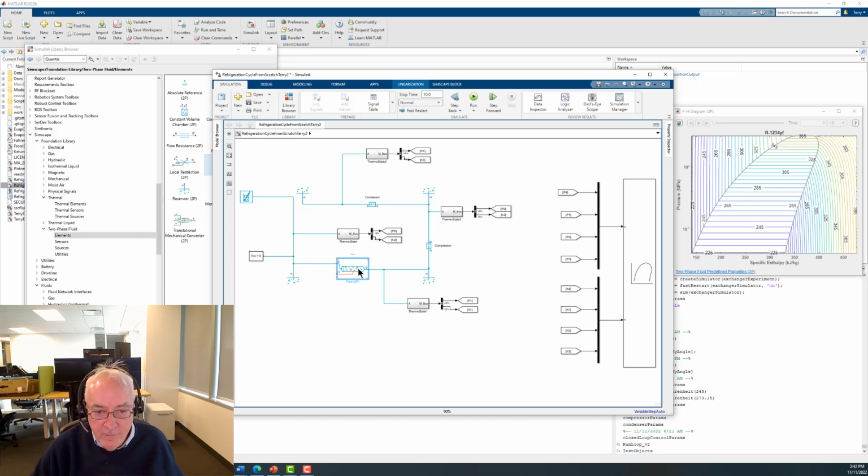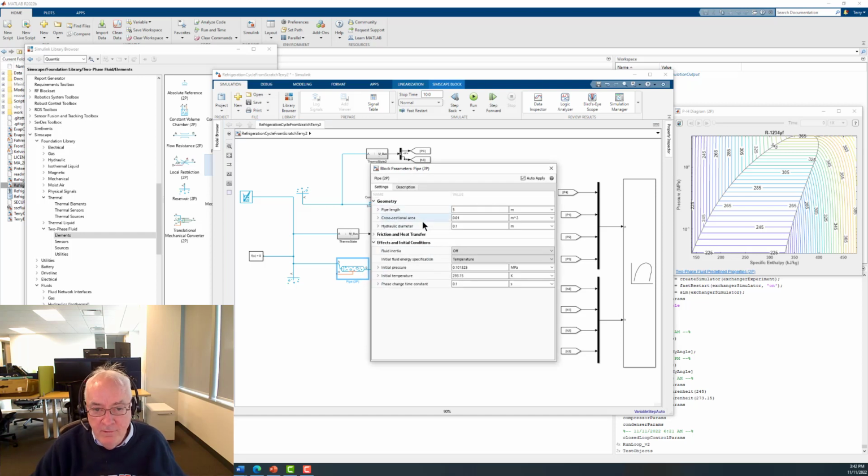All right. So this is a fluid pipe. It's defined by its length, its cross-sectional area, hydraulic diameter. All this will really determine how much flow can move through it. It's got some initialization, which we will probably return to in a little bit. The idea of charging your refrigeration unit with the right amount of refrigerant as well as the right state will all take place through this.